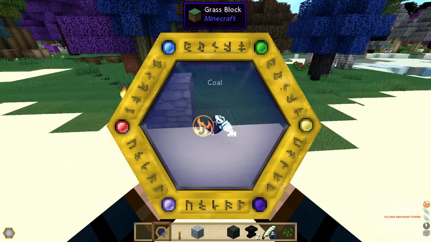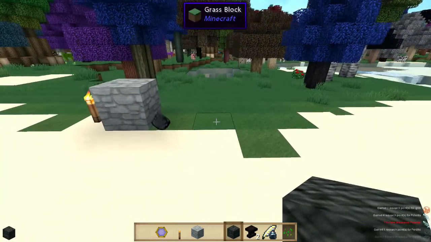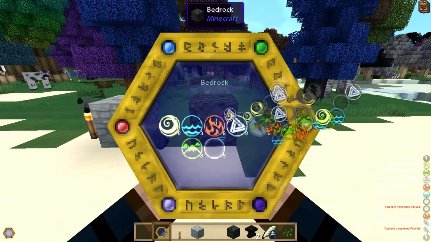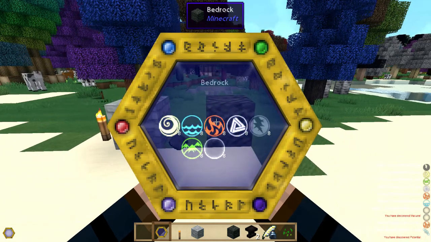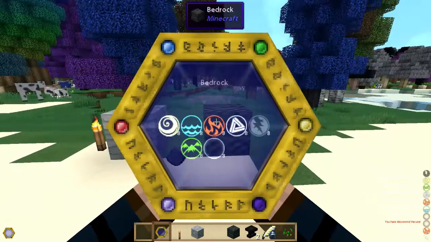Nice! And the next one's going to be kind of difficult for some people if you haven't dug down already, but luckily I had bedrock available at the bottom of my base, so if you scan some bedrock, it will give us some Vacuos, whatever. So you can see we've already got a bunch of base elements, and we've discovered a bunch of more things. It's generally kind of nice.